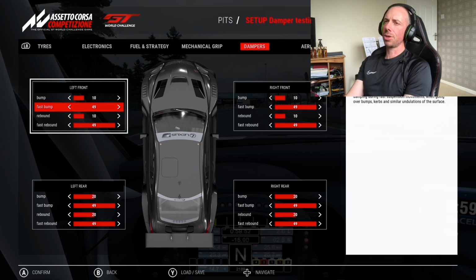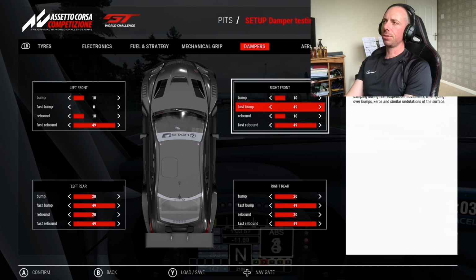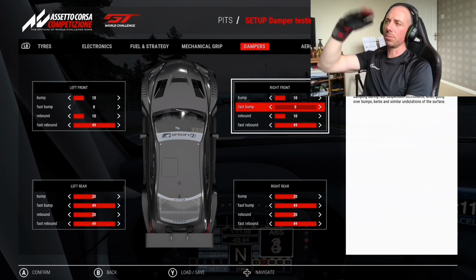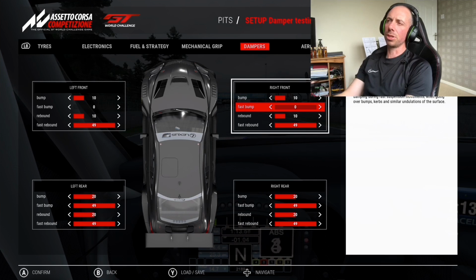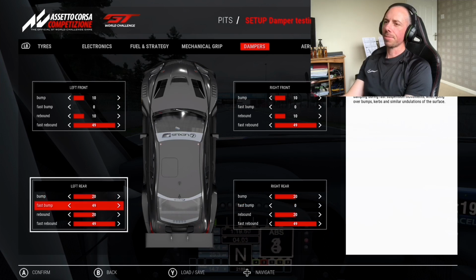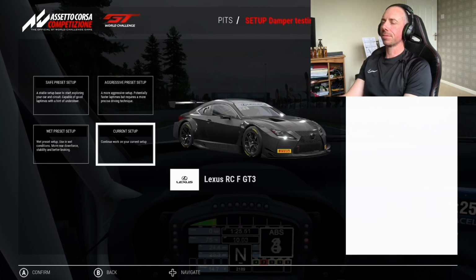So let's try just reducing the fast bump. So we've got a really fast bump or a very slow bump and then a fast rebound. So it's going to want to put the tyre back down on the surface as quickly as it can do it. See what that does, eh? Front and rear.